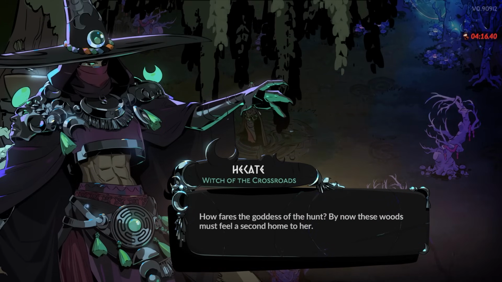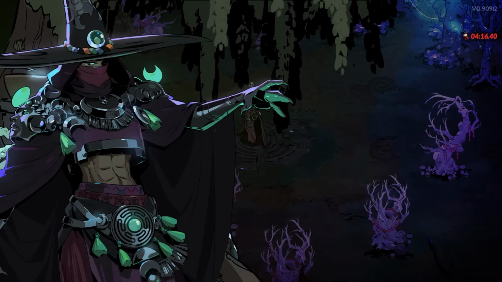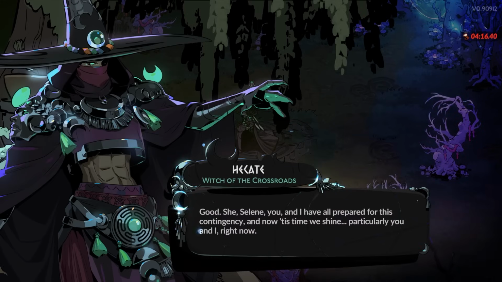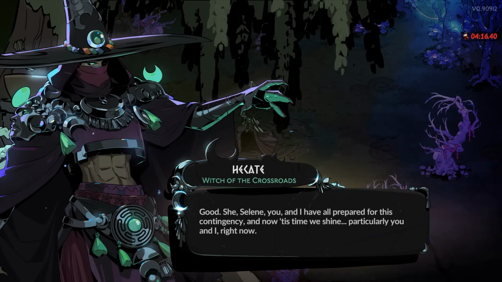How fares the goddess of the hunt? By now, these woods must feel a second home to her. Damn, there's so much new dialogue. I said I was going to skip it, but there's new dialogue everywhere. Sister Artemis appears quite well. If anything, she seems in better spirits than before. True. Good. She, Selene, you and I have all prepared for this contingency, and now 'tis time we shine. Uh-huh. Particularly you and I right now.